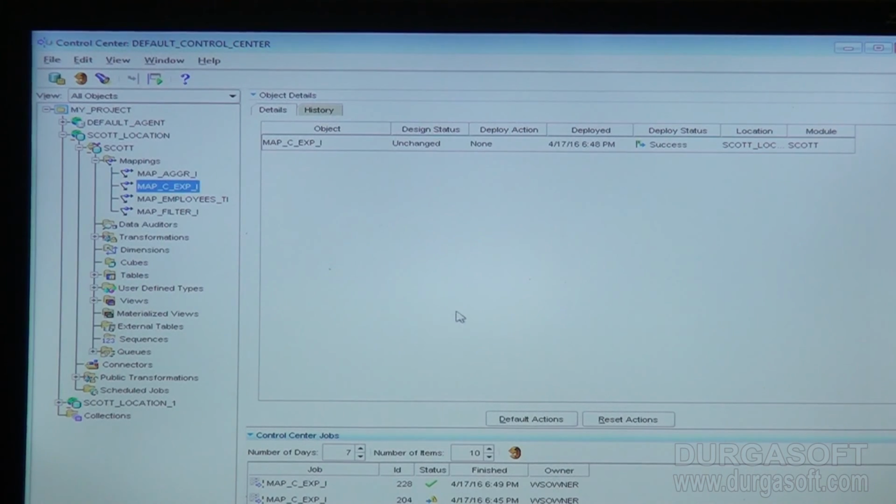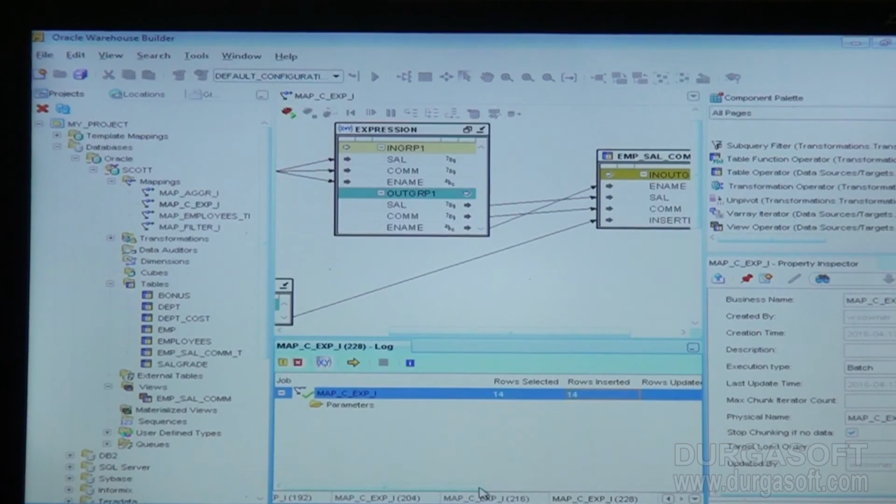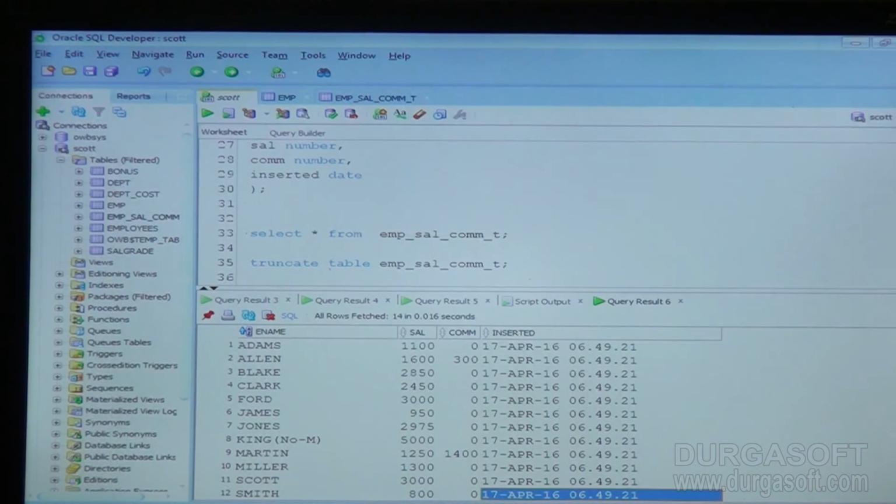This is how we test these operators: constant and expression. For the employee name expression, no name, no manager, this part came, that is absolutely fine.